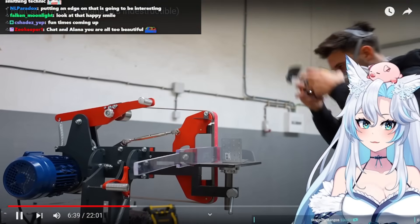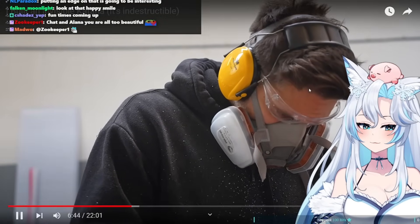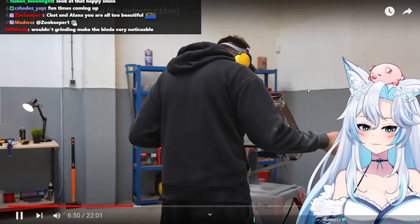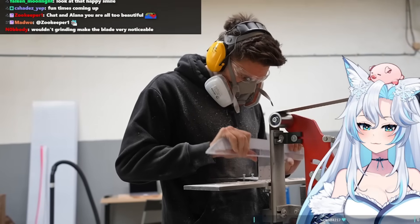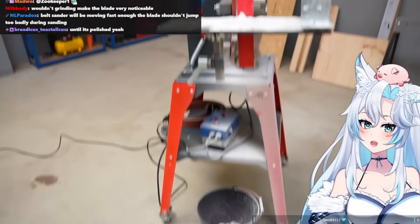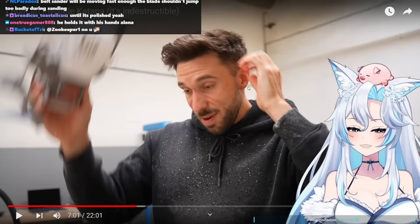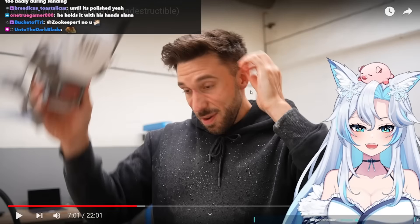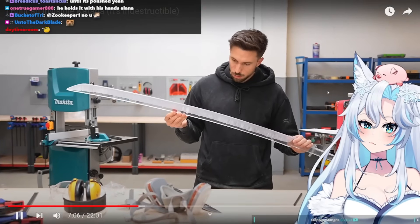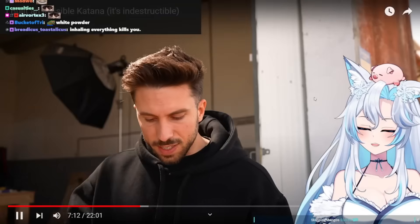This is all theory — I've never ground almost anything in my life and this could honestly mess up the entire sword. Even though I felt like I was doing everything wrong at the beginning, after basically one hour of grinding the first side of the bevel was completed. Besides making an absolute mess, I think it came out bad but much better than expected. After repeating the process on the other side, the raw shape of the sword is done.